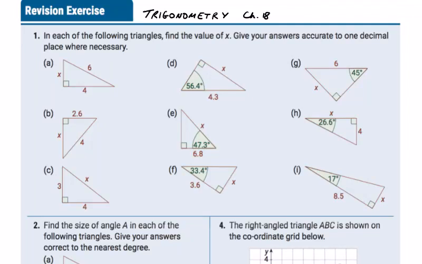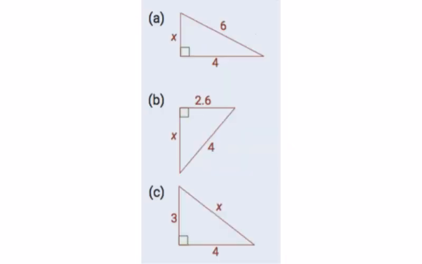In this video, we're going to look at some of these questions from trigonometry revision exercises, starting with number 1. Anytime we're dealing with these right angle triangles, we're using Pythagoras, and if we're looking for a straight side and we have the diagonal, it's a takeaway. So the square root of 6 squared minus 4 squared. We're asked to write all these to 2 decimal places.